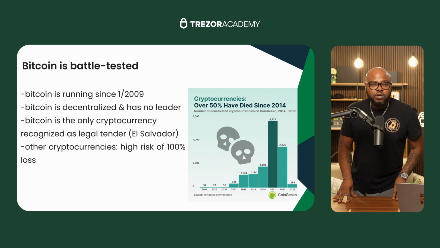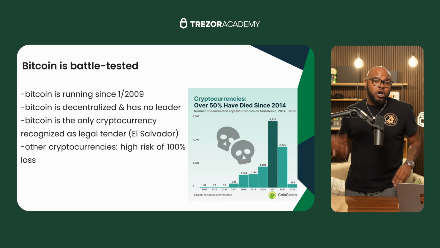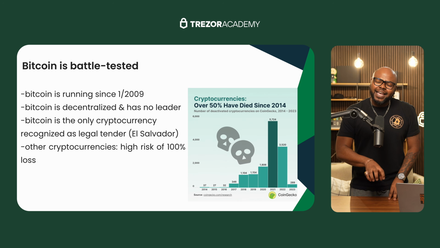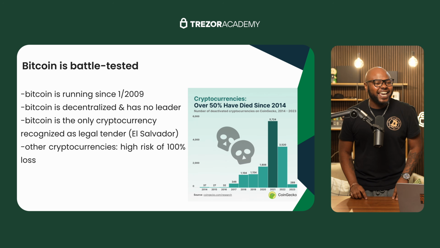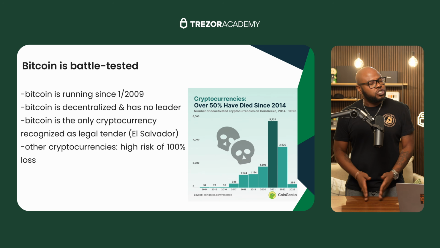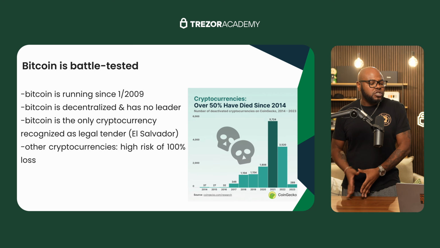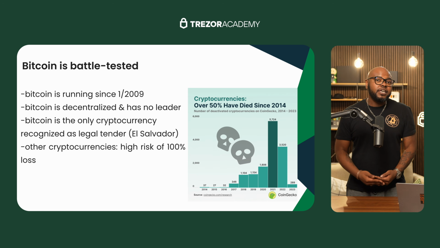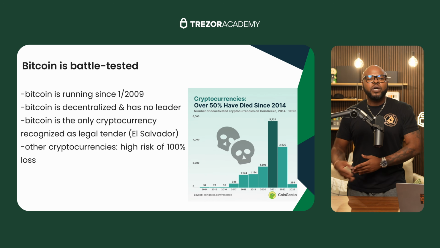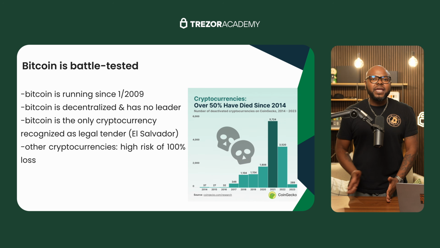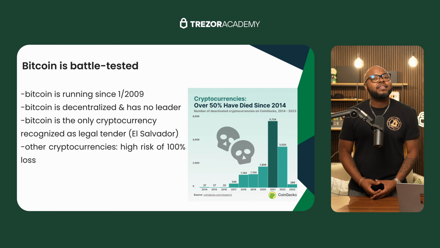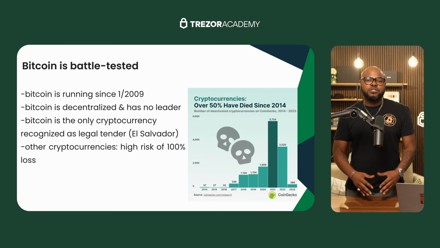So if China, who literally has a great wall of China that blocks Google and Facebook, cannot stop Bitcoin, and have continuously tried, mind you, then it has to have certain features that other things that have been banned just don't. Those certain features are what we build on. The battle testing is on seeing, can you do a 51% mining attack? Can you do XYZ? There have been over the years many attempts to steal Bitcoin from a seed phrase, but how do you get the seed phrase? All of these things come into play.